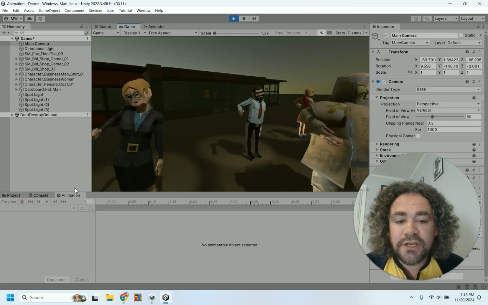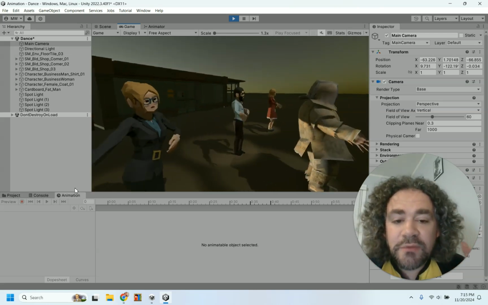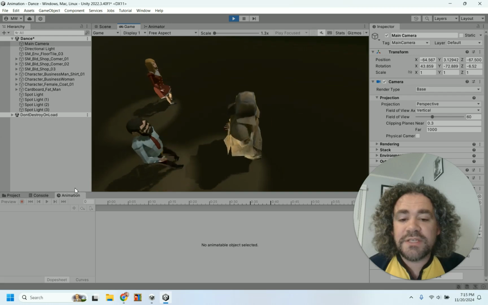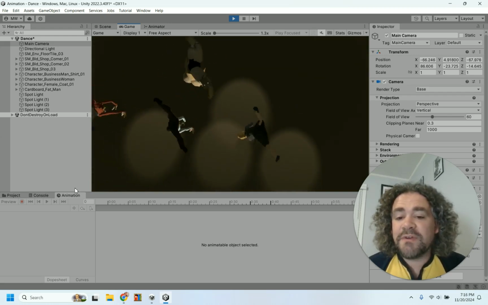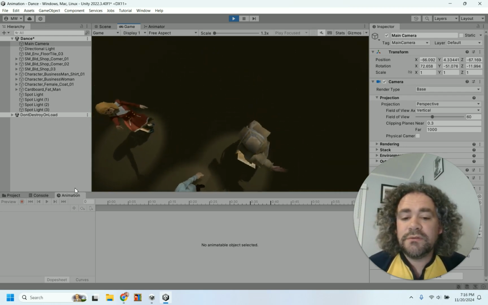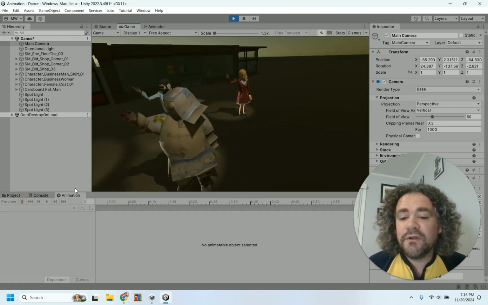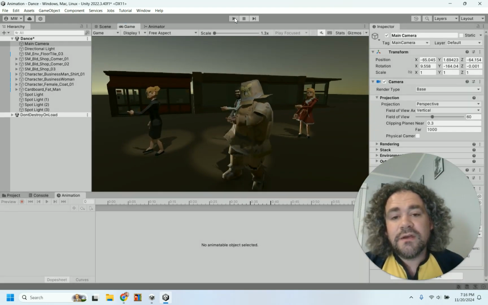Yeah, this is looking pretty good. I like it. So yeah, feel free to set your camera up however you want to set it up. Put it at different angles, different positions, get good views of what's happening. So here I can see the spin's about to happen, and we can see it from up above. Cool, cool, cool. And now we're coming back down, and they're starting it over. So not bad. Not bad. All right.